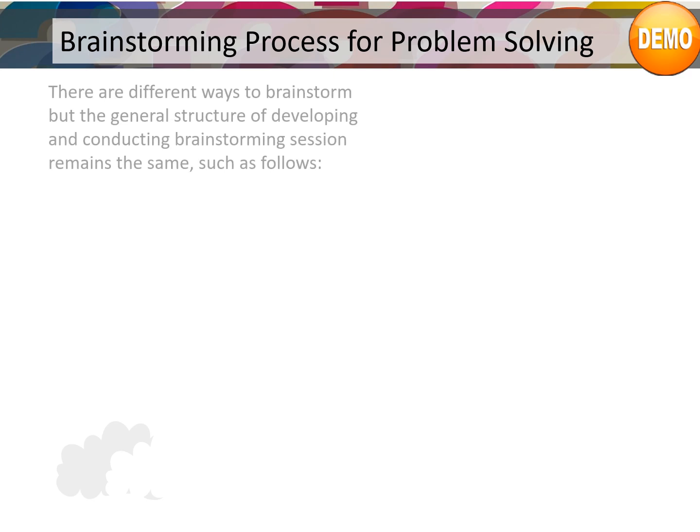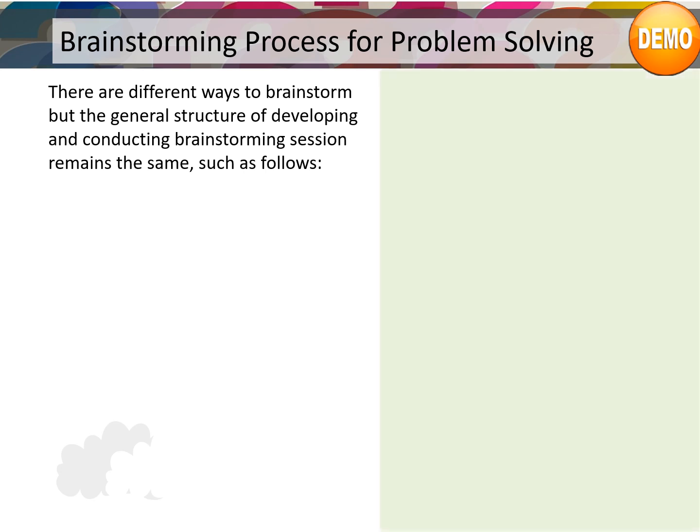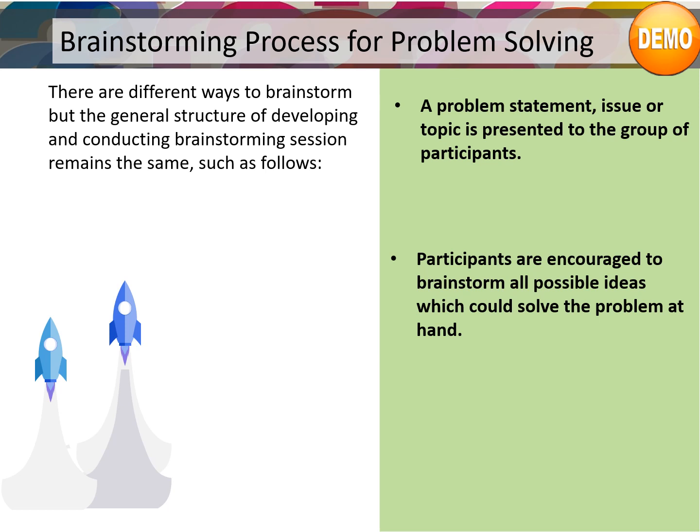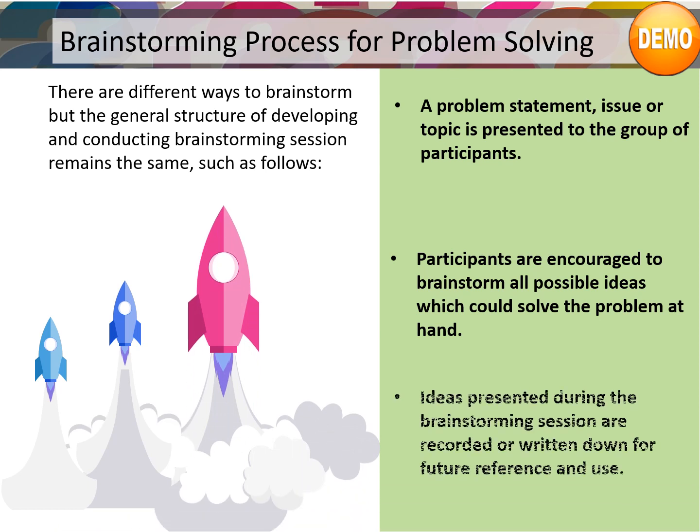Brainstorming process for problem solving. There are different ways to brainstorm, but the general structure of developing and conducting brainstorming session remains the same, such as the following. A problem statement, issue, or topic is presented to the group of participants. Participants are encouraged to brainstorm all possible ideas, which could solve the problem at hand. Ideas presented during the brainstorming session are recorded or written down for future reference and use.